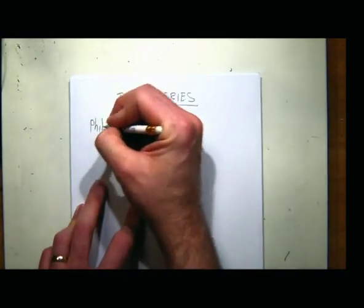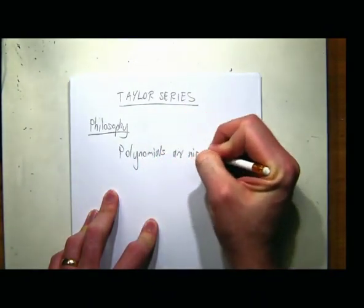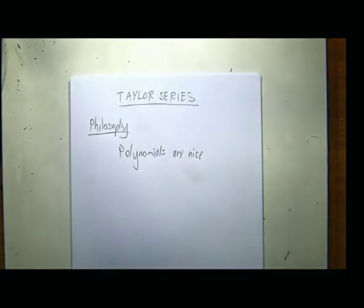Okay, so some philosophy. As functions, polynomials are nice. They're sort of the nicest kind of function. You can very easily calculate them in a computer because it's just powers and multiplying and addition, and even the powers you do as just multiplying over and over. Just by looking at the formula, you can have a good feel of what the function looks like. You look at the highest power, you can tell how many turning points you expect it to have and whether it goes up at one end and down at the other or both up and both down. They're easy to differentiate, they're easy to integrate, they're really nice functions.